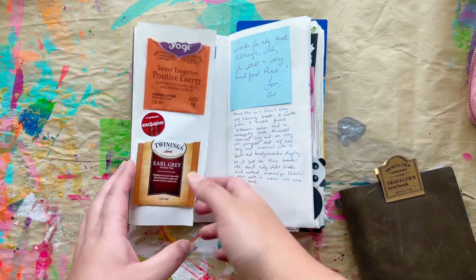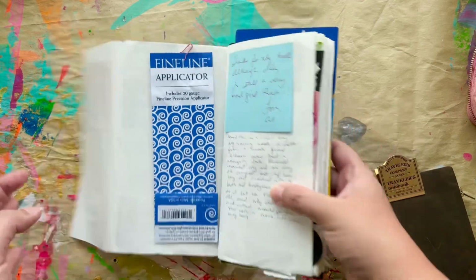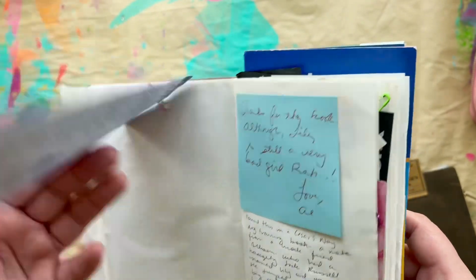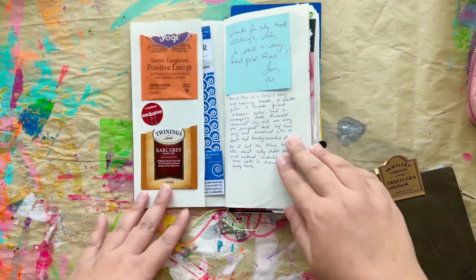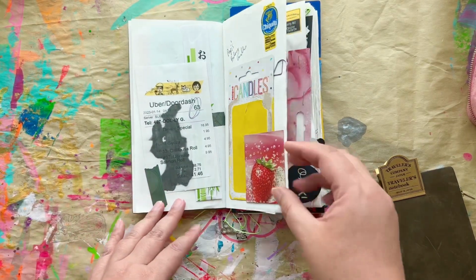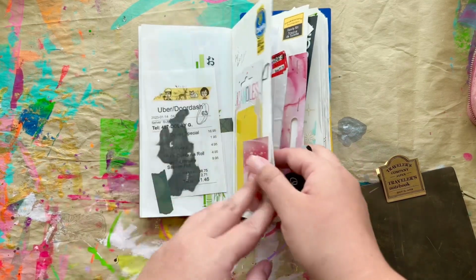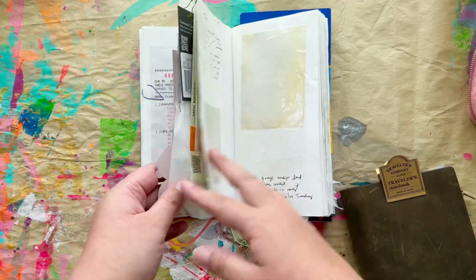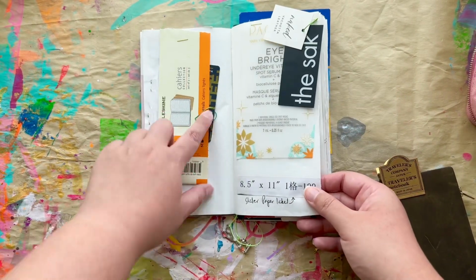I have my favorite teas right now, just packaging that I thought was cool, and in some cases I just used a bold pen to pin it in place because I couldn't find a paper clip, even though I have dozens. I found old notes from friends from like 10 years ago that I didn't even know I had, receipts, more packaging, more receipts. This whole thing is from a trip that we made to Tampa. That's my hotel key.